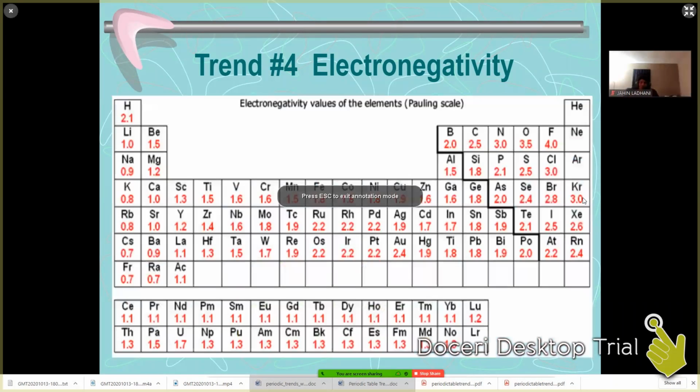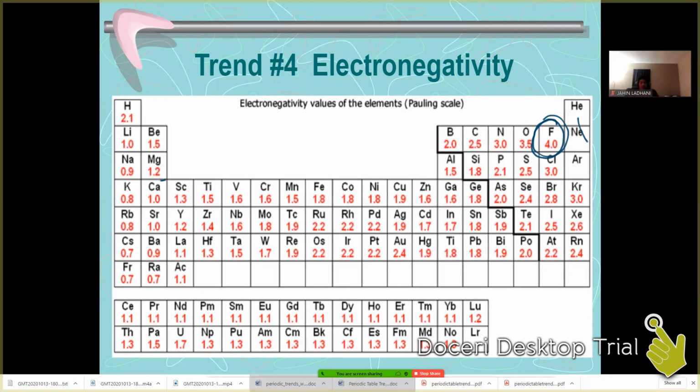So if we look here at our periodic table, this is one that you can see numbers obviously that are not atomic numbers. This is one that's just off of electronegativity. Fluorine has the highest electronegativity with the value of 4, and then everything else is relative to it. You can see that the non-metals have higher electronegativity numbers than the metals because they're more likely to be able to shift those electrons. Some of the noble gases are not given a value because they would never be part of a compound.